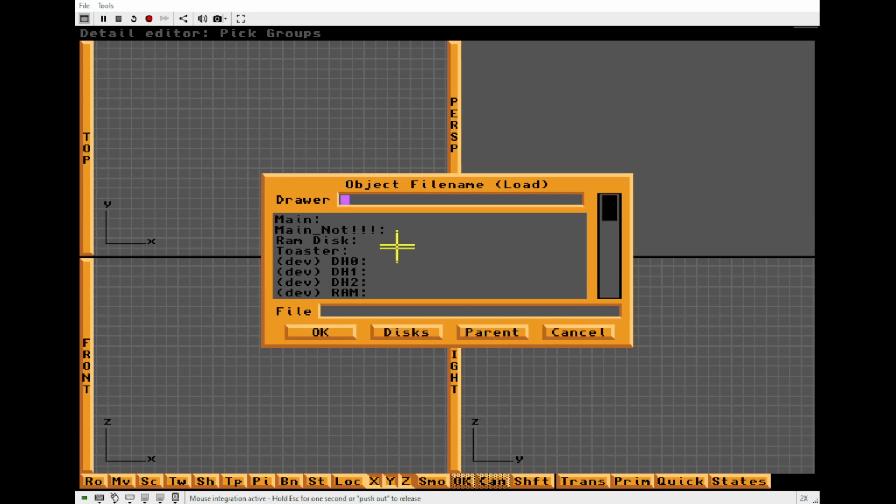It doesn't really remember where it last was, so I have to go in and find the folder again. Projects, and then I need to go into the Imagine folder, and then I need to go into the Benchy folder. Here's the objects, and one of them was a staff.